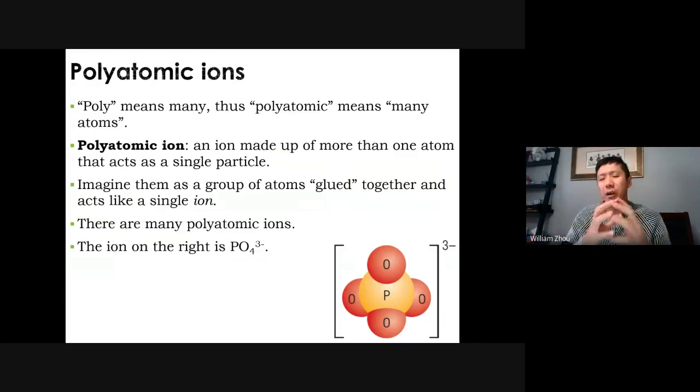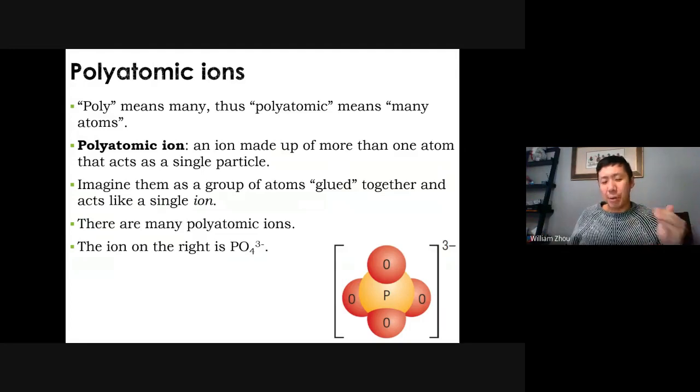And those polyatomic ions, they typically don't break apart. They come in a package. You see what I mean? It's like one person with his or her posse. They have their own group. They show up to a party together. They leave the party together. Polyatomic ions are like that. And there's one example, PO4, phosphorus with 4 oxygen. They just hang out. They stick together. And in total, they have an overall charge of 3 minus. Okay, so imagine them as one large ion.